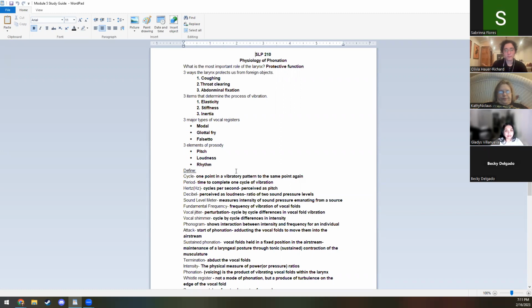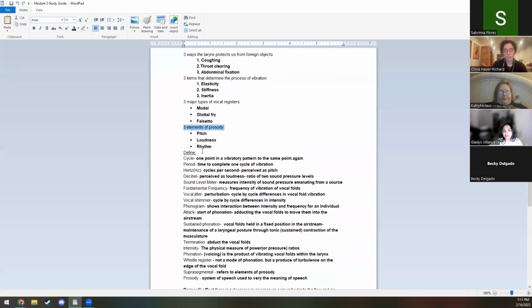And then you have the three types of vocal registers, which I'm not even going to bother to pronounce. And then for this one, the three elements, this was in the last slide of the PowerPoint, and it didn't have specifically three, it had a whole bunch. So I just picked the three easy ones that I would remember. But there's more than this. If you want to look at it again, it's at the end of the last slide in the PowerPoint. But if someone knows exactly what the three elements are that she's asking for, let me know.